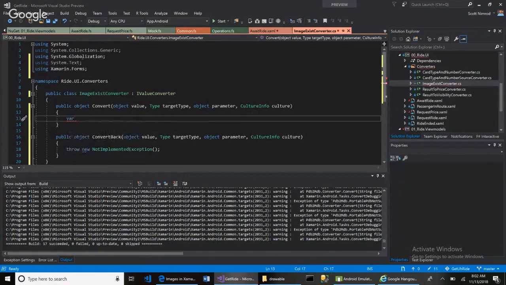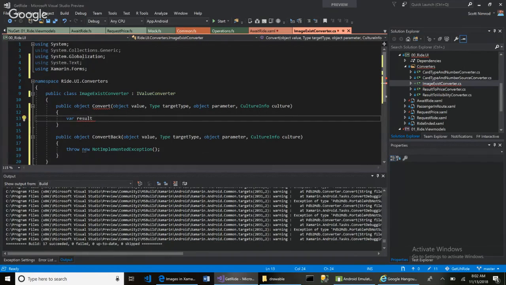That value is going to be var, how do you want to do this? Var, I don't know.